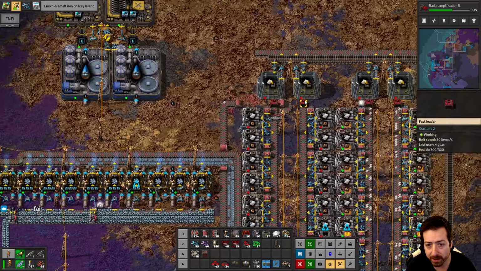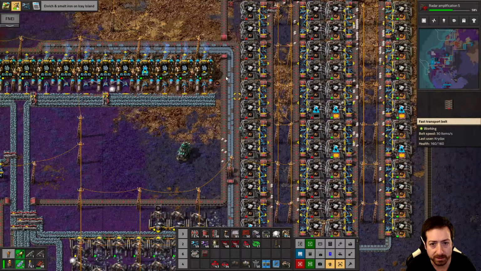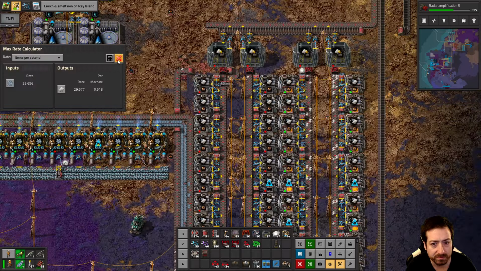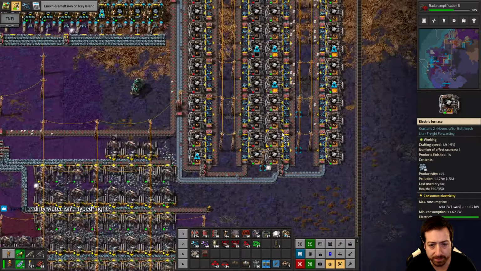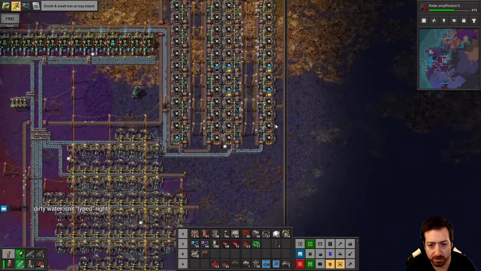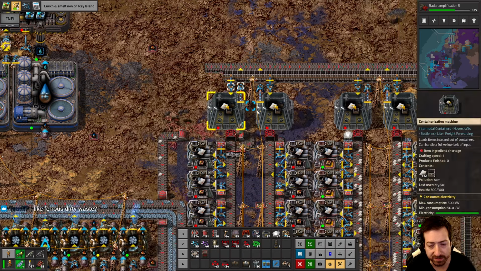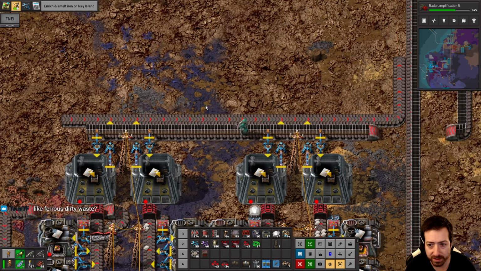Okay, so that's working. The iron is not being processed properly. Is it working? It doesn't look like it's working right. These are just slow. Yeah, these need to be way longer. Well, we'll have beacons soon enough. Dirty water isn't typed. Correct. There's not a different type of dirty water per ore, which is thankfully a bit easier to deal with.